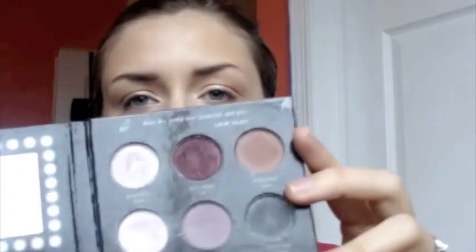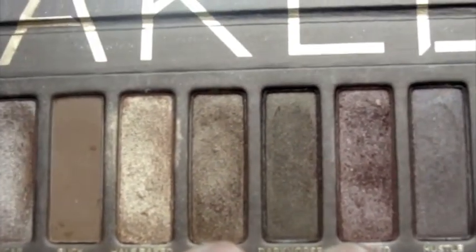For the eyeliner I'm not actually using an eyeliner — I'm using a shadow because the eyes are going to be really simple. I'm going back into the Stila palette and using the top color called Red Carpet. If you can't find that, use any plummy, reddish color. You can use Toasted from Naked One, and a pretty much exact dupe is Stila Smudge Stick in Umber. I love these — you can use them as eyeliner or shadow; they smudge out and once dry they're set in place. I'm taking a pointed pencil-type brush, putting it in the Red Carpet color.